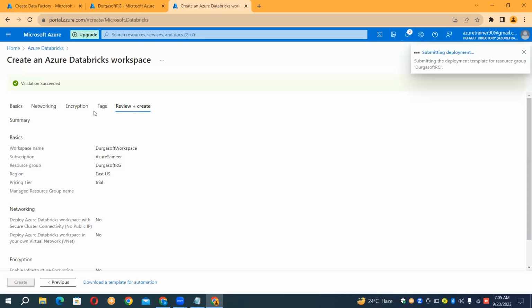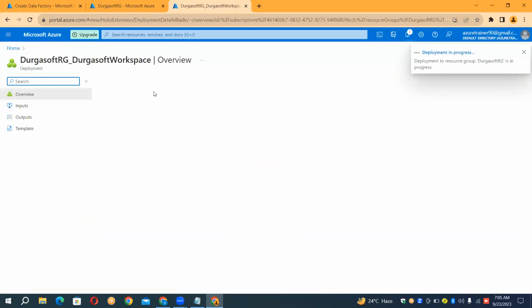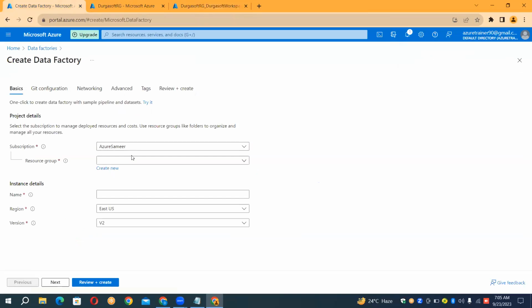So guys, this is fine now. This deployment of the workspace will take some time. Meanwhile, I will create the data factory as well. I'm using the same resource group here.